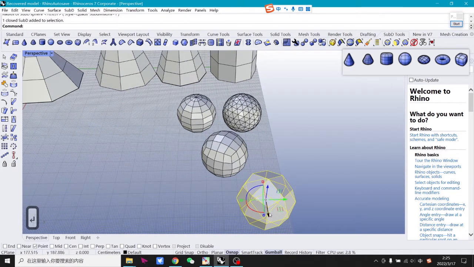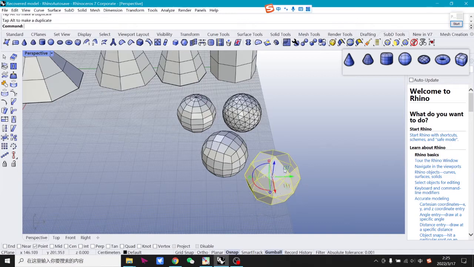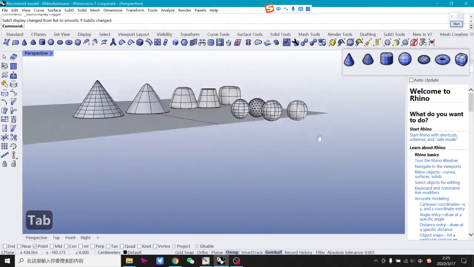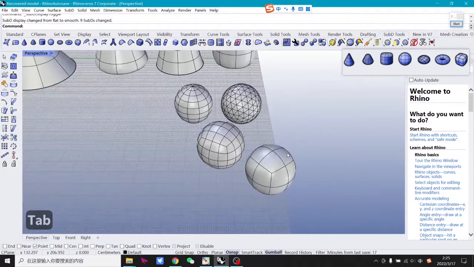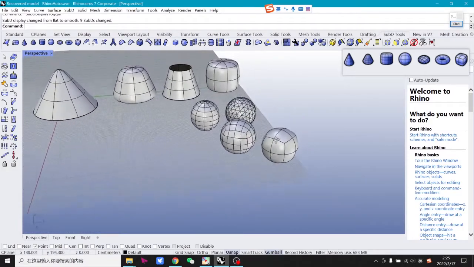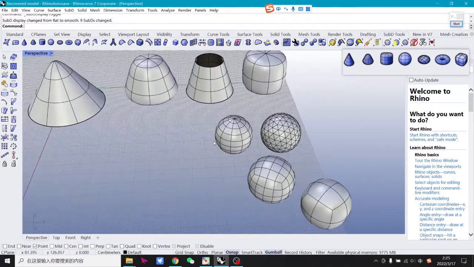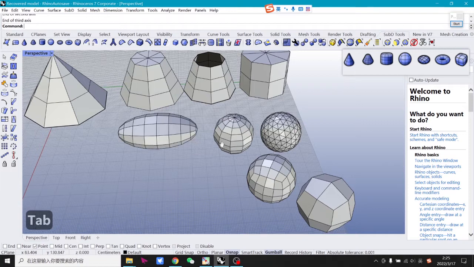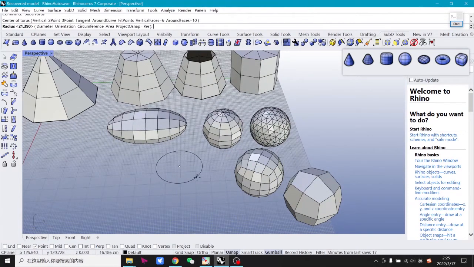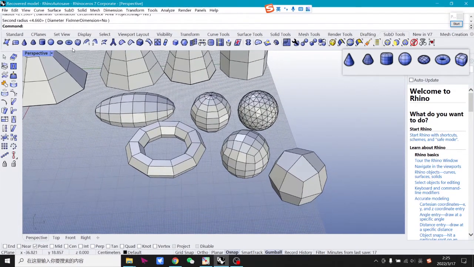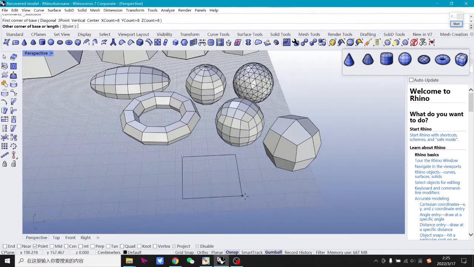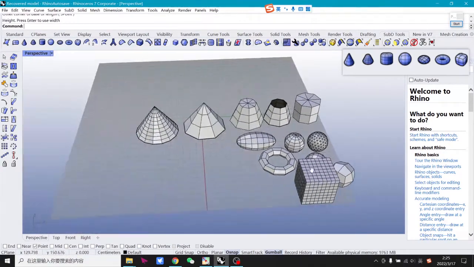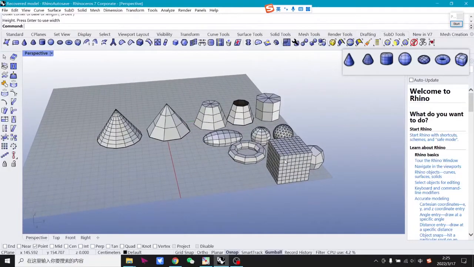Now you got a simpler one. And the fewer surfaces, the sharper it will be. And some other shapes like an ellipsoid, a torus, and of course a basic box. Okay, these are the basic shapes.